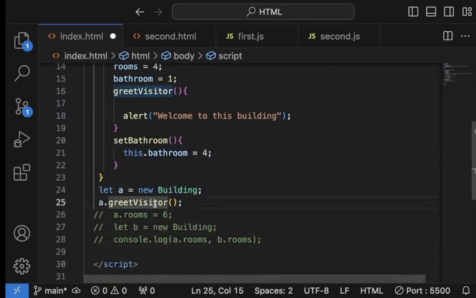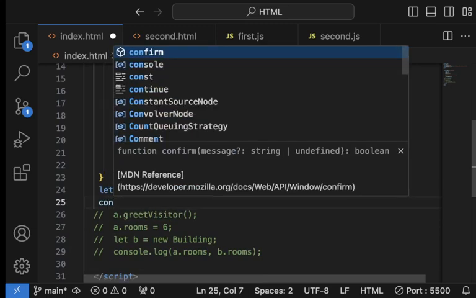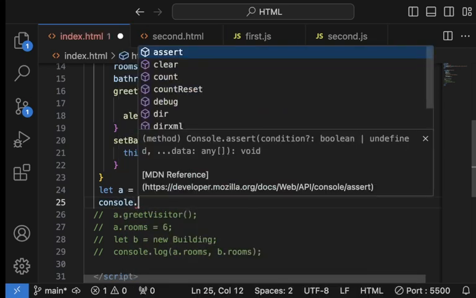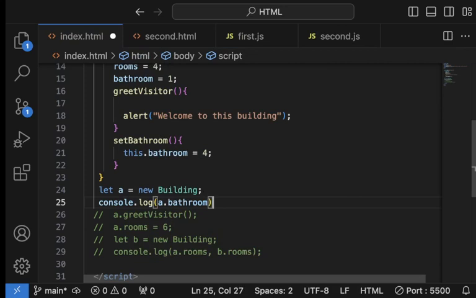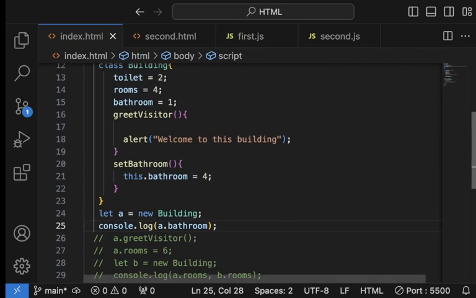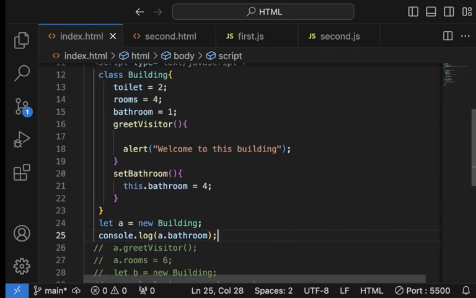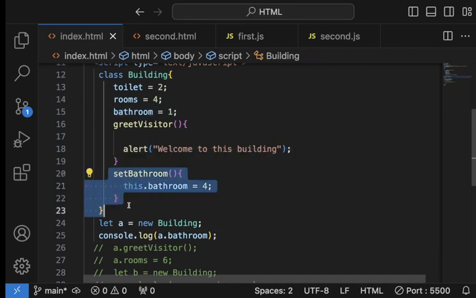So I want to ask you this question. If I say console log a dot roomsNum, what will I see? Let's see. 4? We will see 1. Remember, a method does not run by itself; only when we call the method will it change it to 4.